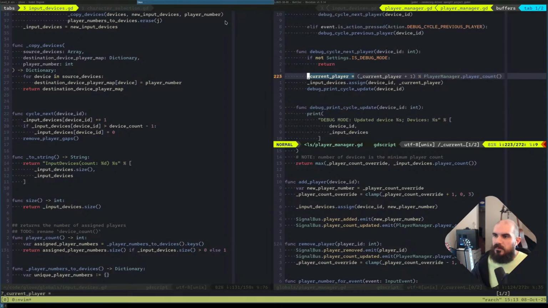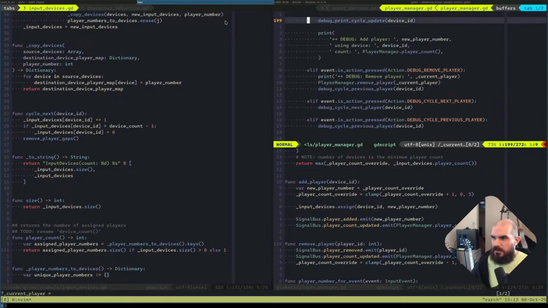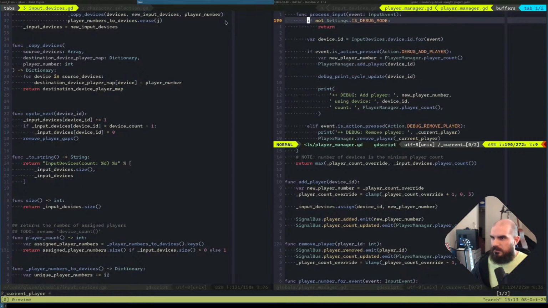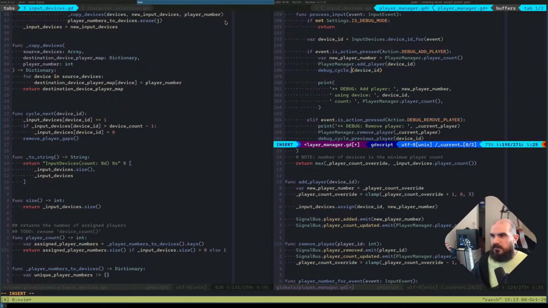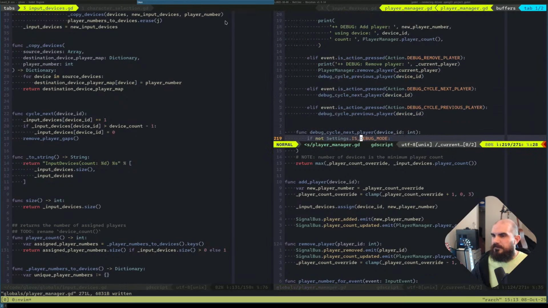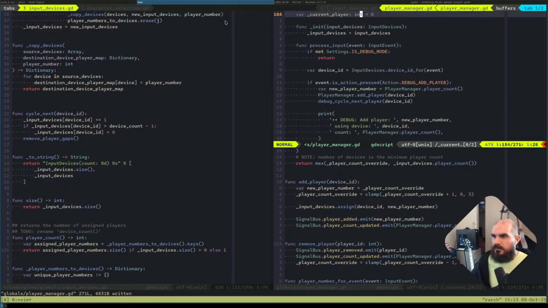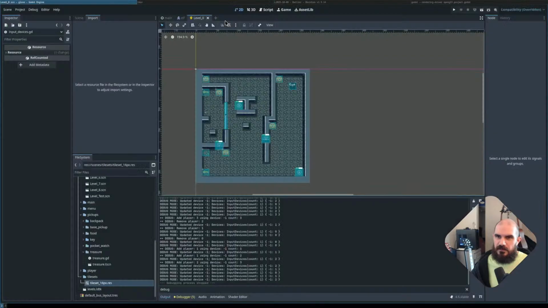So when I remove, I'm cycling, right? Yes, when I remove, I'm doing it, but not when I'm adding. So I should do it when I'm adding also. Cycle, oops, next player. Right? And then everything should kind of make sense.